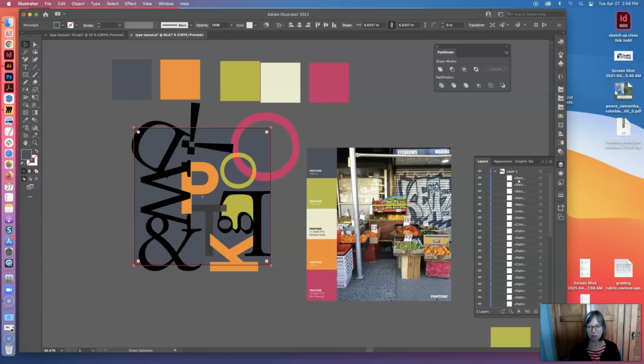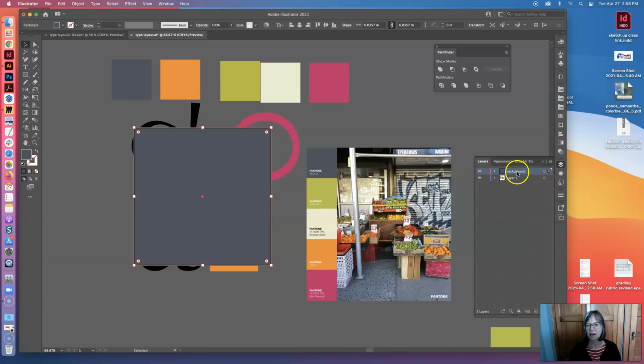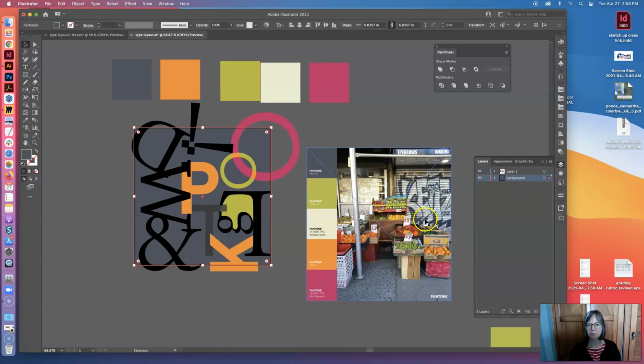So I'm just going to do Command Z and shut this and go back and drop it. So I'm not turning that blue, I'm dropping it below. Okay, so then that's nice because I can lock this layer and that background is always there. Another thing is when you're working on your design, you can see all these things sticking out past the margin and you might want to look at them cropped.